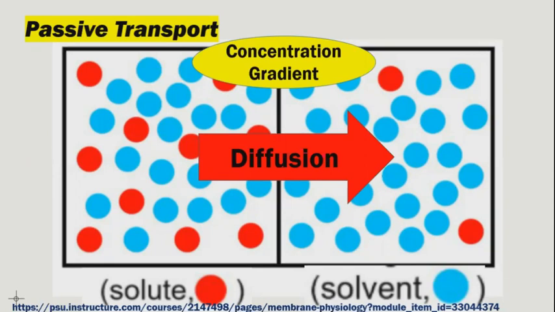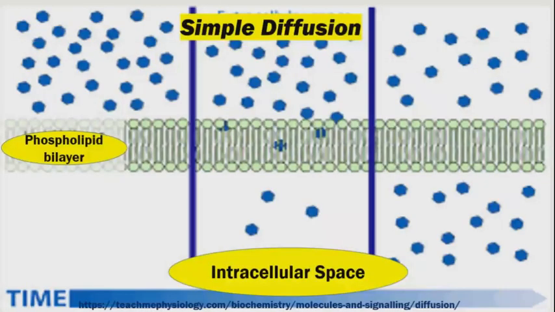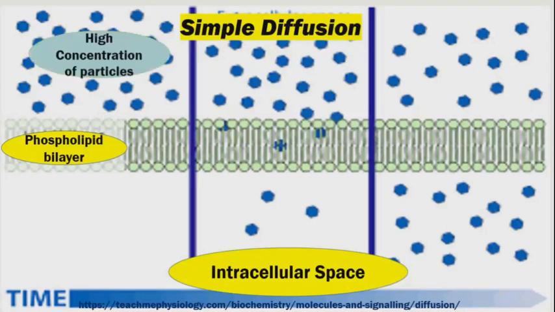So now we will discuss the two types of diffusion, simple and facilitated. We'll first talk about simple diffusion. So in simple diffusion, a substance travels down its concentration gradient either into or out of a cell by passing directly through the phospholipid bilayer of the cell membrane. So you see at the top, there's a high concentration of particles, and the lower, there's a low concentration of particles. And as it moves through, it is going to equal out in concentration by passive transport.